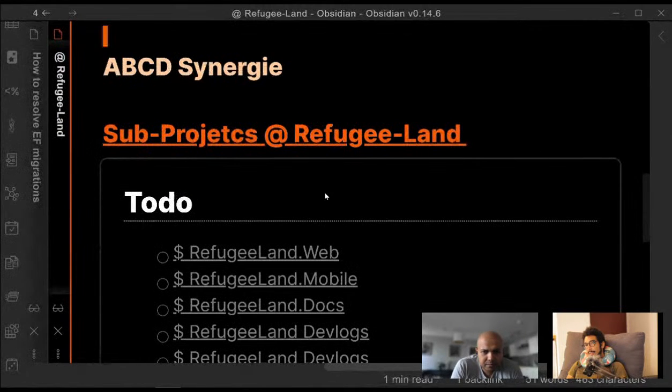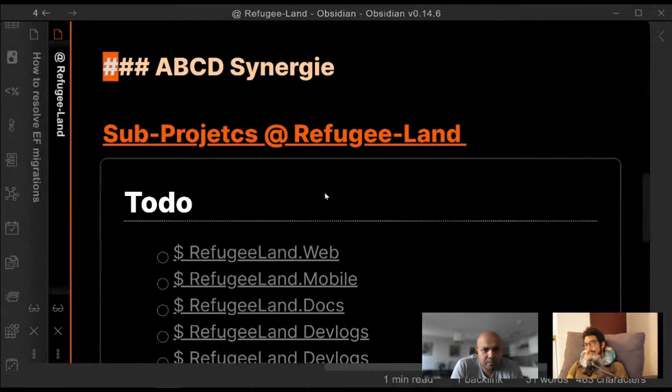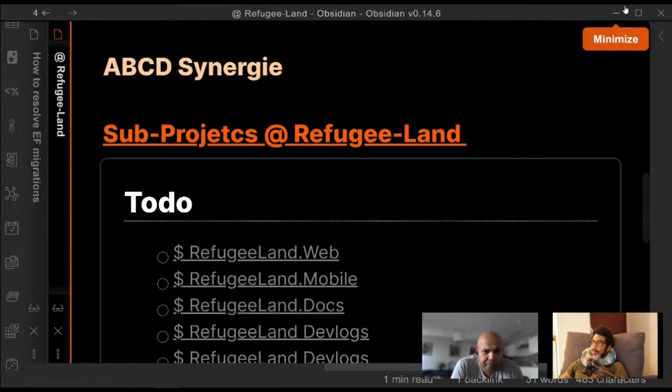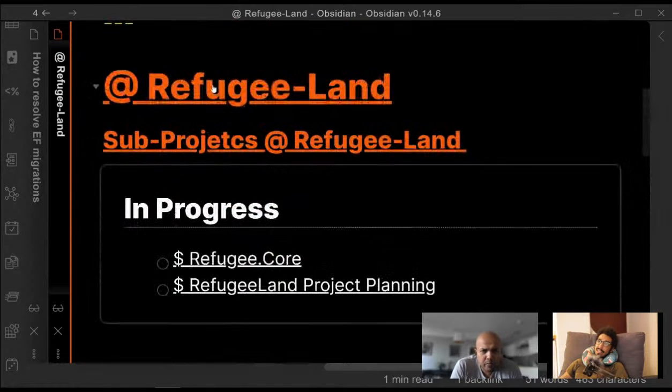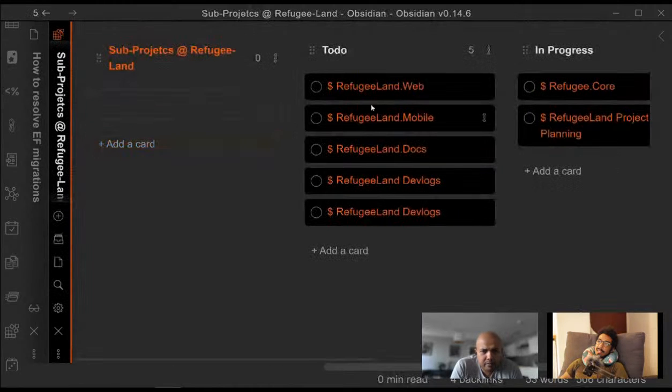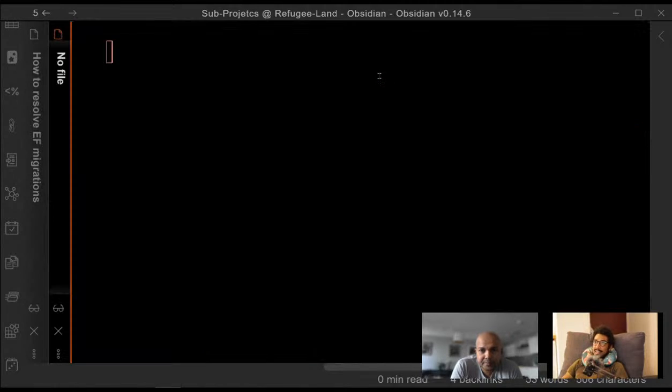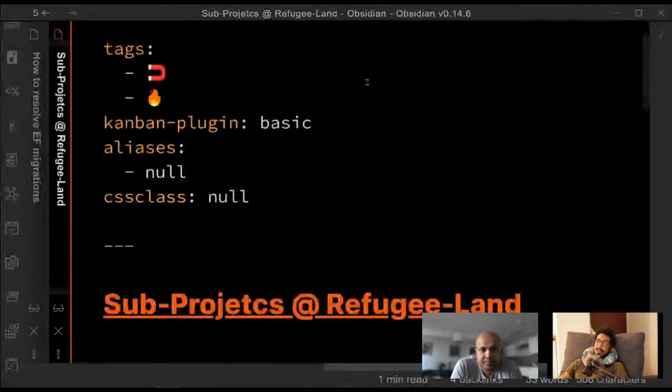Let me do this. Can I do that? I'm zoomed in, but you can see that here I have my sub-project. I can go there. I have a Kanban view as well. It's the same document, but there are two views.